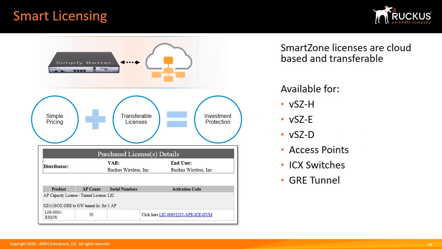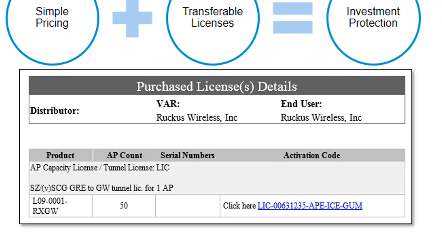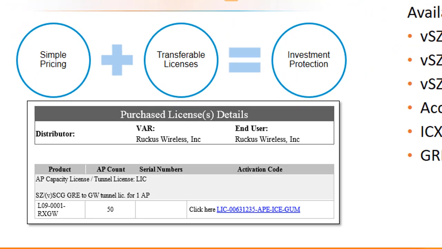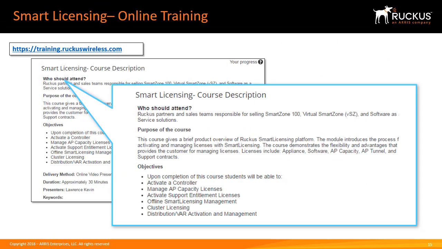Once the deployment platform has been decided, you will need to consider licensing. Licenses are required for the Virtual SmartZone controller, the Virtual SmartZone data plane, access points, ICX switches, and non-Ruckus GRE tunnels. Flexible license options give organizations the freedom to manage licensing according to their business needs. Licenses are available per access point, are cloud-managed using LIMAN (License Management System Portal), and are transferable. The SmartZone controller syncs with the LIMAN automatically once every 24 hours and can be manually synced. If you'd like to know more, you should view the SmartZone licensing course on the Ruckus Training Portal.